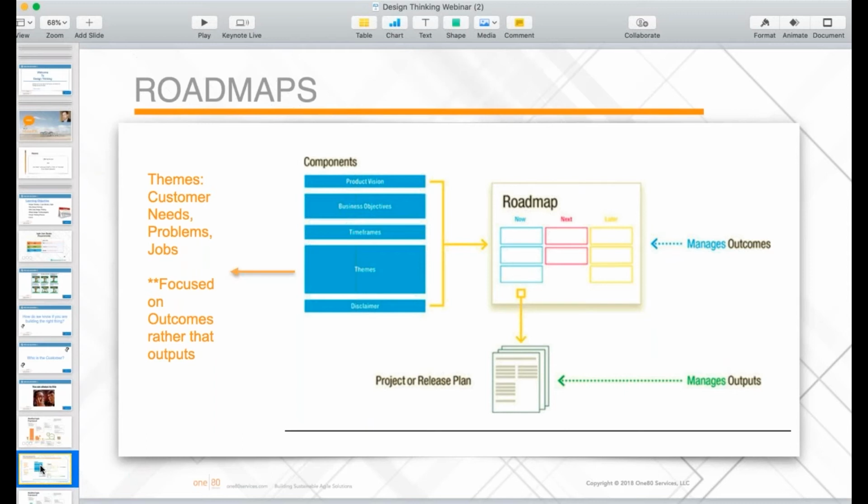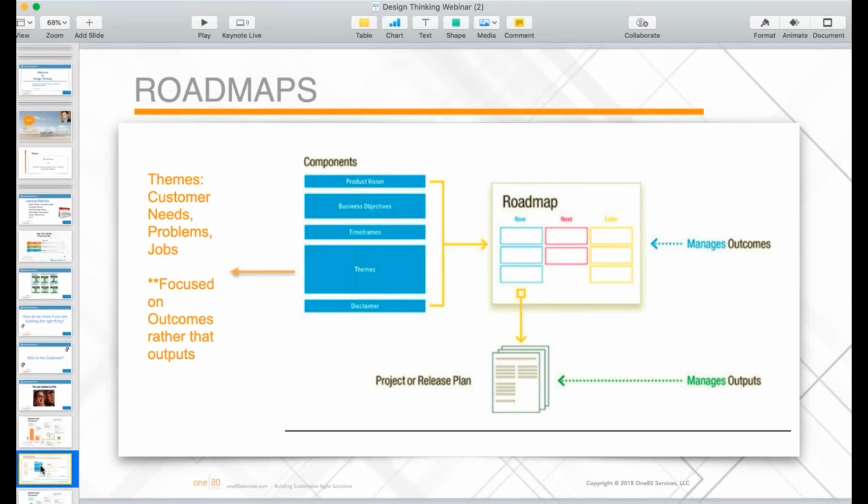Now, the key part of moving to product management is to understand themes. Themes you might be familiar with from an agile perspective is something different, but in product management, we kind of repurpose this word, unfortunately. And themes are actual customer needs. They are actual problems or jobs that we need to perform for the customers. These are the outcomes that our customers would like to see from us, not the outputs, right? So there is a clear distinction here between outcomes and outputs, right?